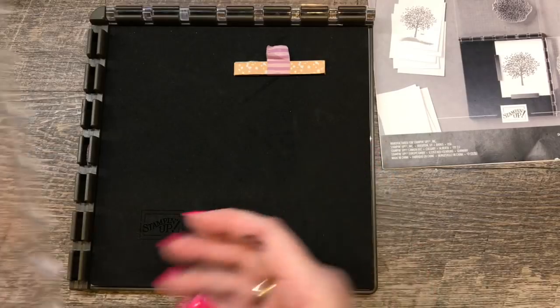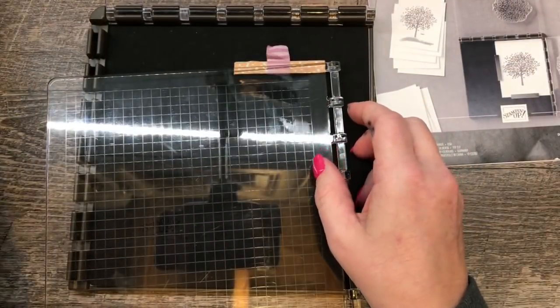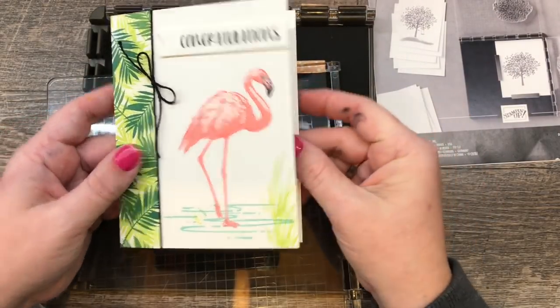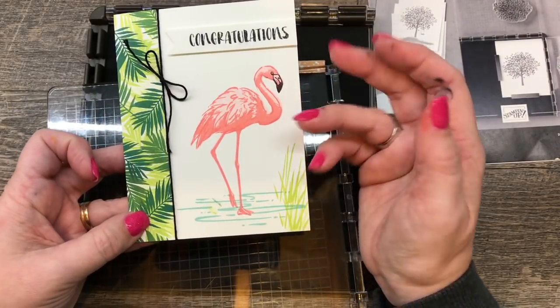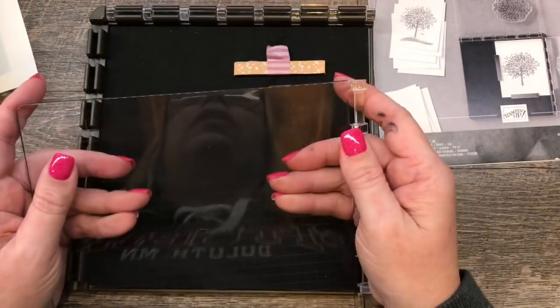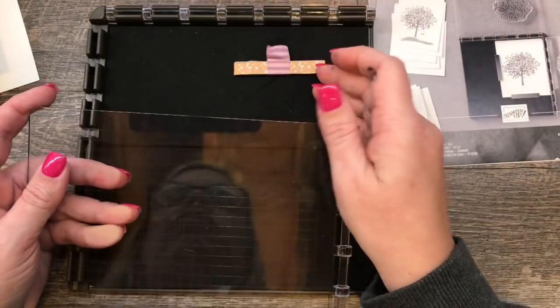All right, we're going to make a card today. Actually, this is the card, and I have to say I love it. I'm going to show you a bunch of different things that you can do with the Stamparatus that are really awesome, and also some things that you don't do with the Stamparatus. There are many more techniques that are certainly available out there, but I'm just covering the basics today, just so you know.